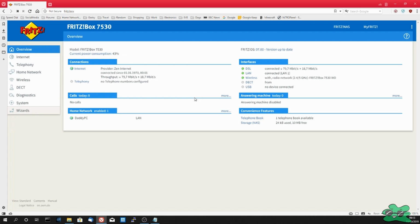And here we are at the summary page, and as you can see, the DSL is connected, the wireless is up and working, and as the passwords and other configuration information are on the back of the router, provided it's kept confidential obviously, it would actually work perfectly well for most people without making any changes whatsoever. So I really like the setup. I think it's been done very well indeed.